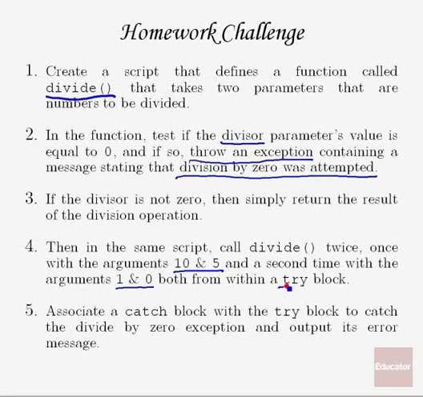Call both of these within a try block and associate a catch block that will catch an exception. It's going to catch that divide by 0 exception and assign it to a variable, maybe $e, and then I want you to output the message associated with that exception, which is what you set when you originally call its constructor.